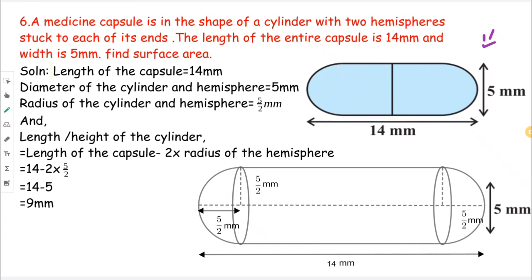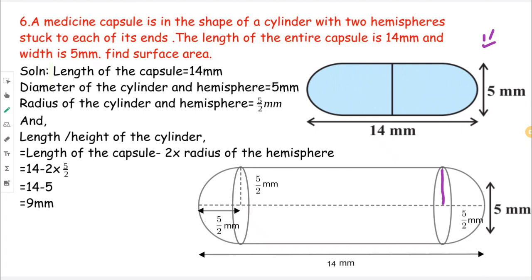Clear? So now when you look here, can you see that from here till here is 5 mm, right? If you look properly, it is the diameter of the cylinder and also the diameter of the hemisphere, right? Which means if this is the diameter, half of it will be the radius. Half means from here till here, so we'll get a radius like that. You can already see the length of the capsule is given, and the diameter of the cylinder and hemisphere, because remember, they have the same diameter, which means they also have the same radius. So I'll divide by 2, right? So the radius of the cylinder and hemisphere will be 5 by 2.